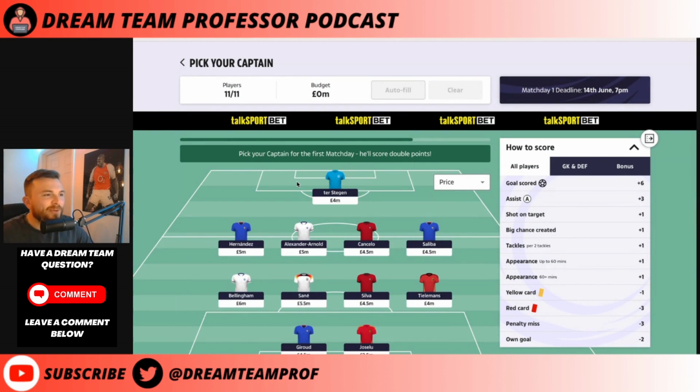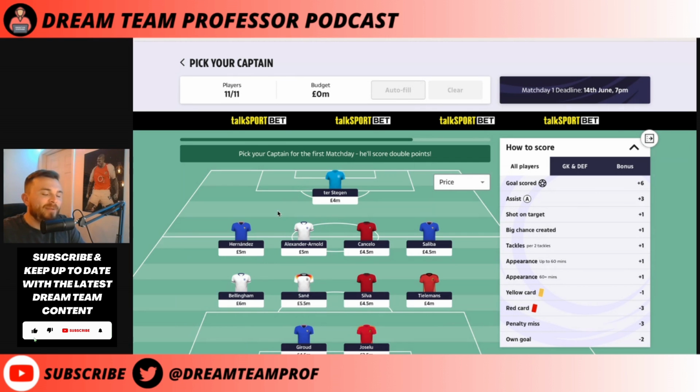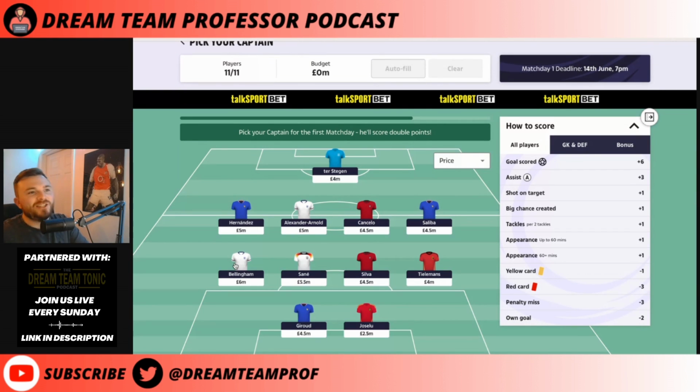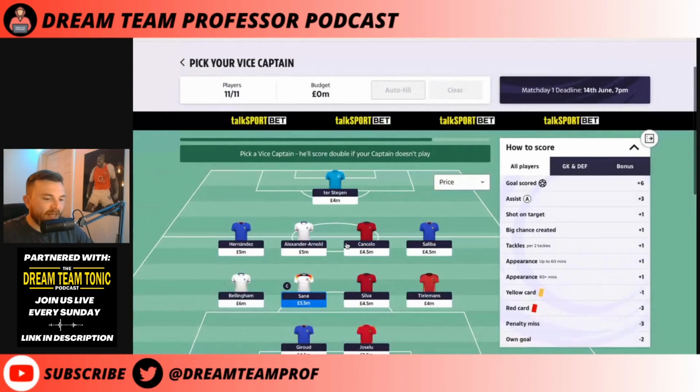Then the next bit it'll get you to do, the same applies. It'll want you to pick a captain. Your captain will score you double points, but it doesn't matter. You can go in and change your captaincy later. It's just taking you through the motions at this point, and I'll go deeper later in the episode. So just pick any old captain at the minute. Pick Sane, scroll down, confirm your captain.